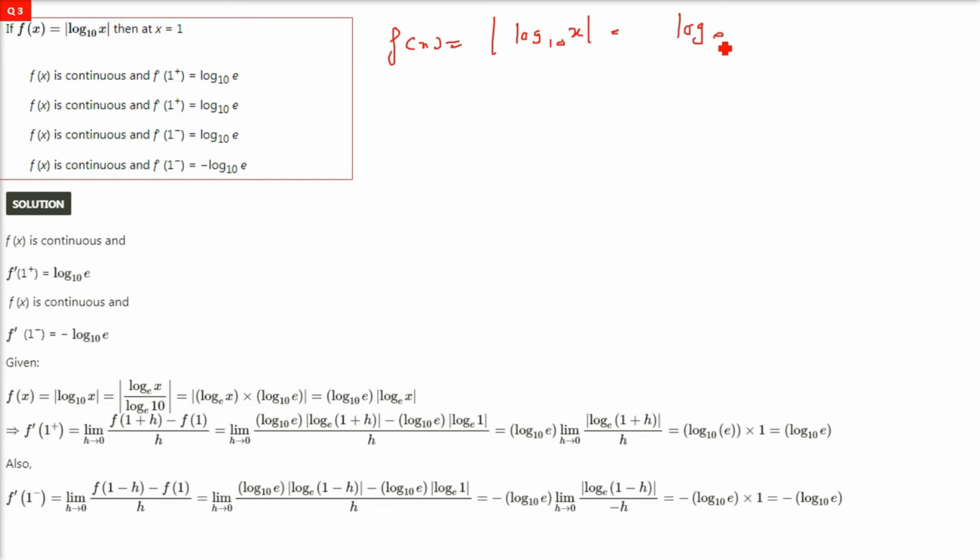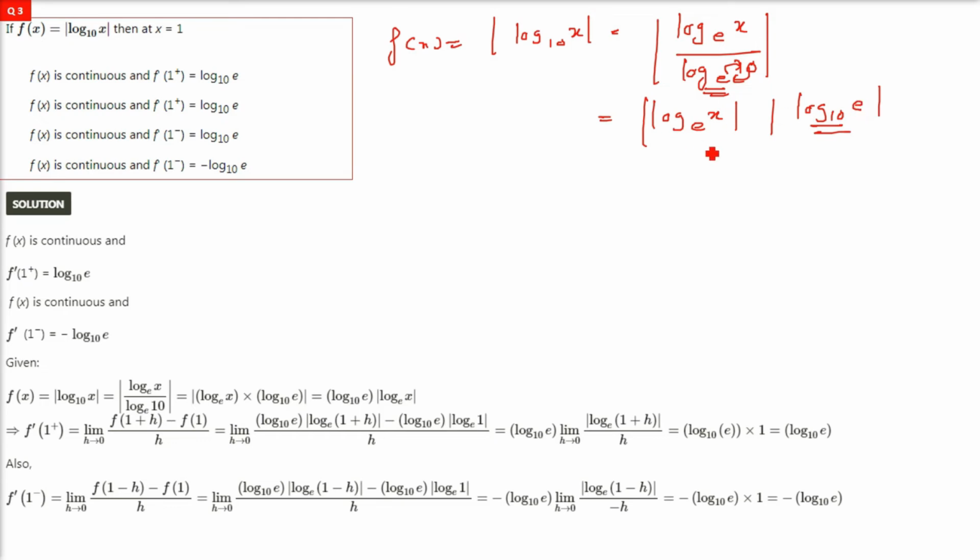Take the base as e. So it will be log base e x divided by log base e 10. This is how you can write. Now this is a constant, and when you take it in the numerator, log x will remain like that, and then 10 and e will replace their places. So log base 10 of e it will be, and this is a constant, so you don't have to deal with this. It will be a positive value. 10 to the power something is e. So assume that this is a constant. I will take it outside and try to find out what we get.